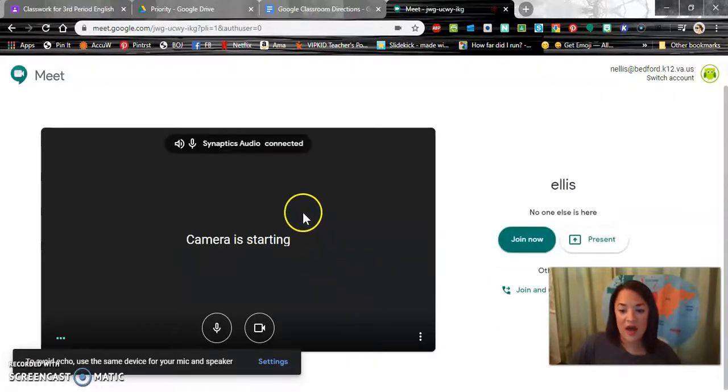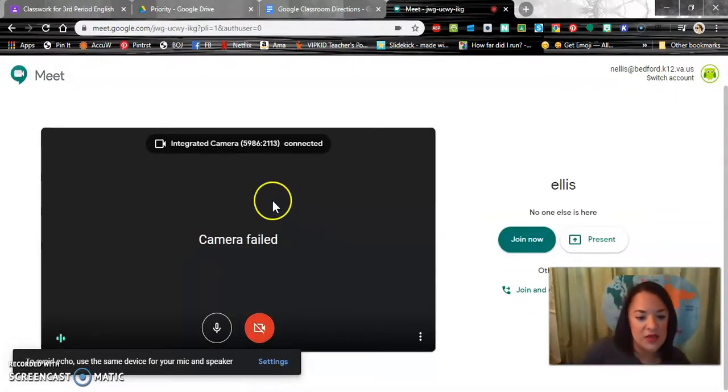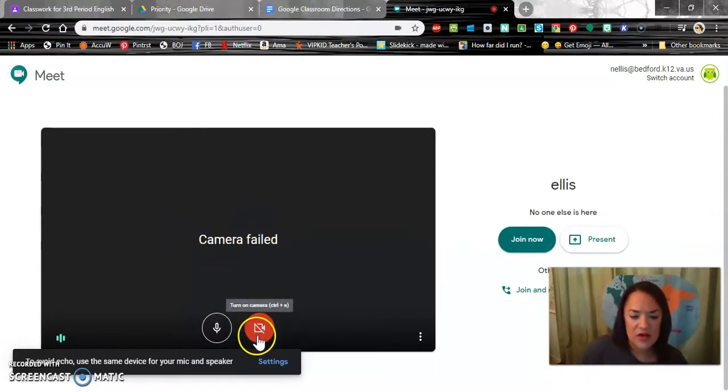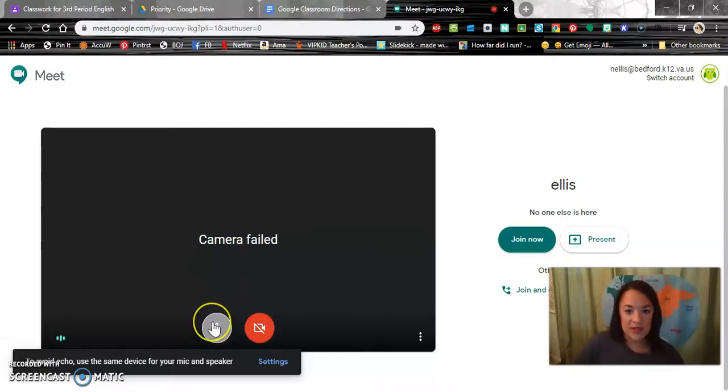When you do so, you're not automatically in. You'll see this screen and you are able to do a couple of things. Here, if you don't want anybody to see you, just make sure the camera is off and we'll see your little icon. And then also you have a microphone. Please get into the habit of muting this when you log into the meeting, so we don't have everybody talking at once, especially if we're going to teach a lesson or we're just there to communicate.